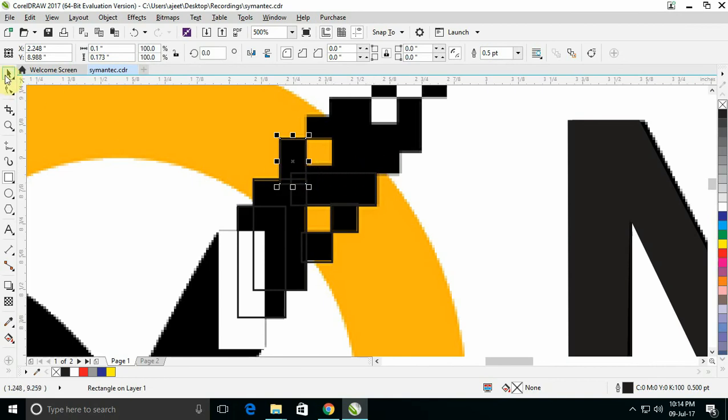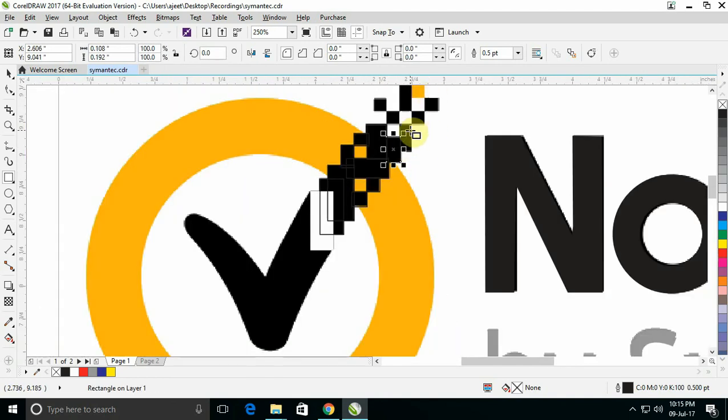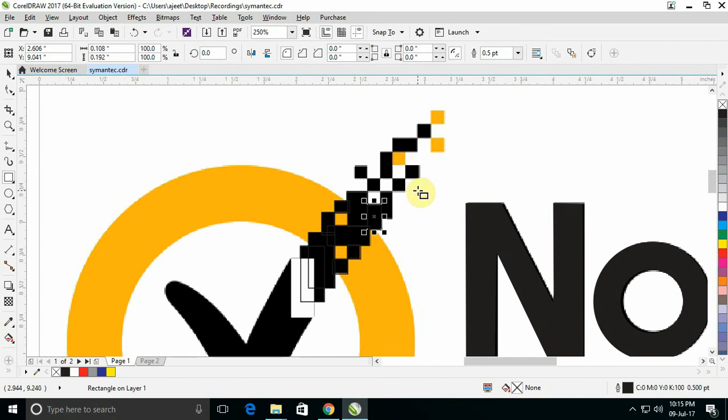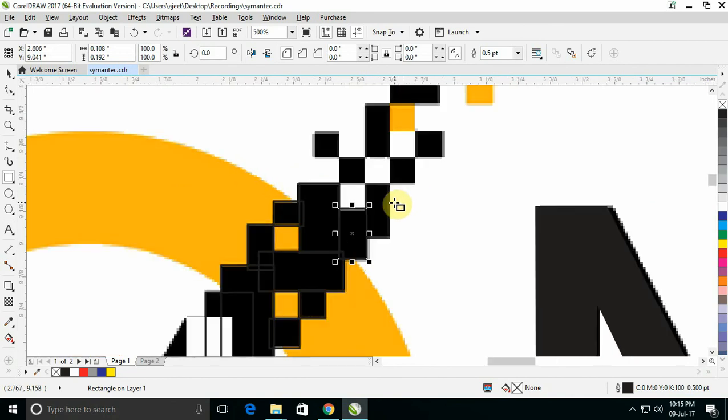Just make sure nothing is left. You can give it a color if you want, if you are facing some difficulties in identifying the remaining areas, even though they can be covered later. I'm just creating boxes so that they look pixelated. You can use arrow keys to move them left or right, or use Control or Shift to make the placement more or less. When you press Control and an arrow key, it moves only a little. I'm creating boxes. There are only a few boxes remaining, so I just cover them.